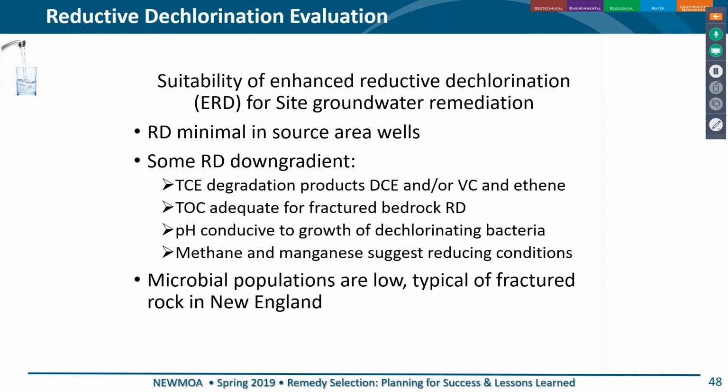The total organic carbon, TOC, is fairly low, but my experience is that in fractured rock it can be really low and you can still have reductive dechlorination. At all of the sites where I've done microbial work on groundwater in fractured rock, I have not seen high populations of dechlorinators, even when there was tons of evidence that they were doing their work. It's just that they're not growing fast enough. Plus, the TCE concentrations are fairly low, not high enough to support robust bacterial growth.